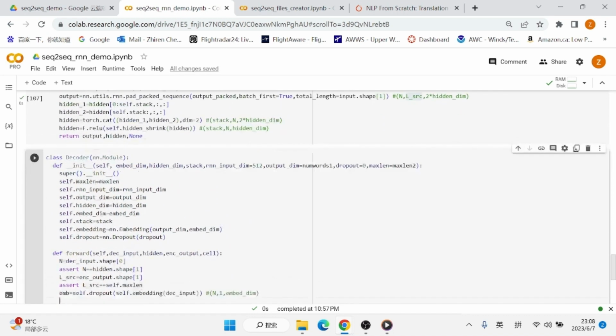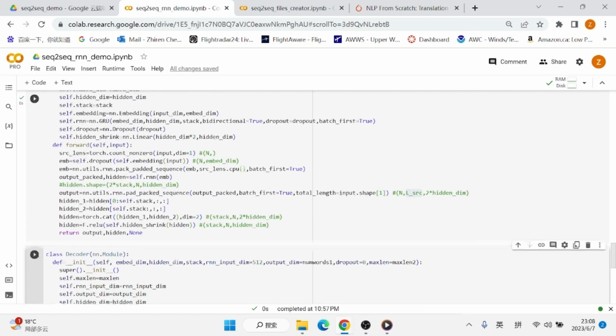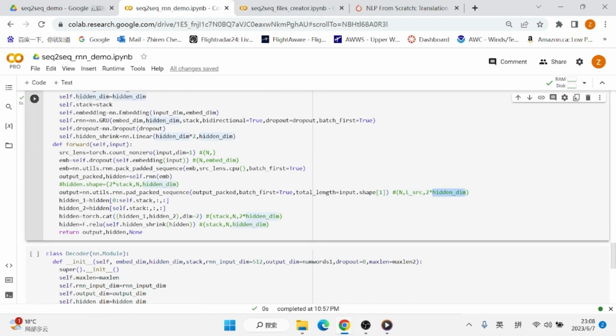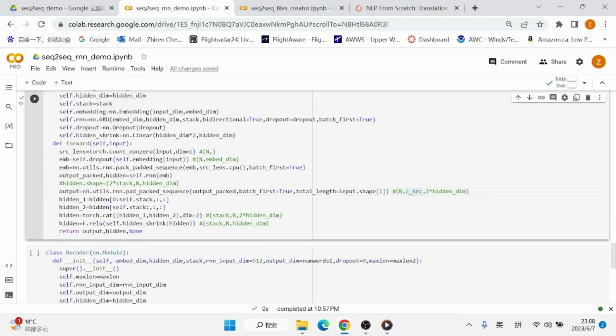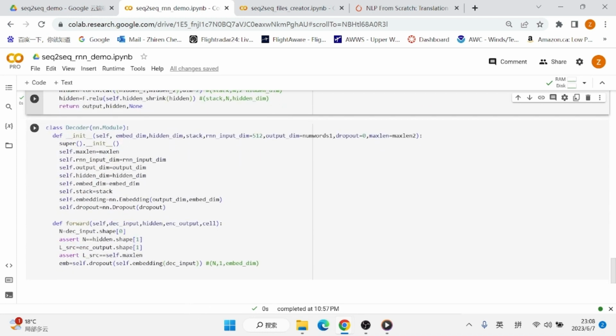And here, as you did notice that the encoder output has a 2 times hidden dimension at the last dimension. This 2 comes from the bidirectional. We don't want the 2 here.